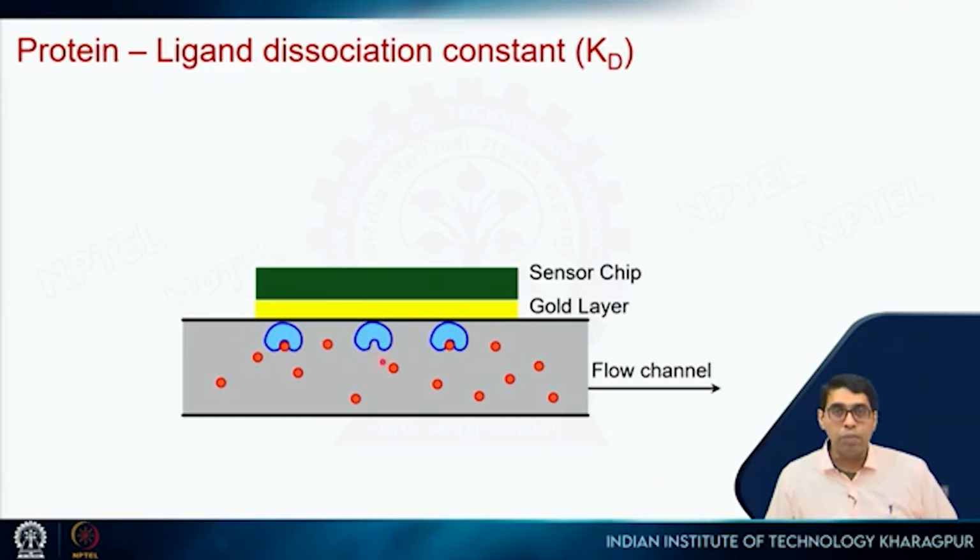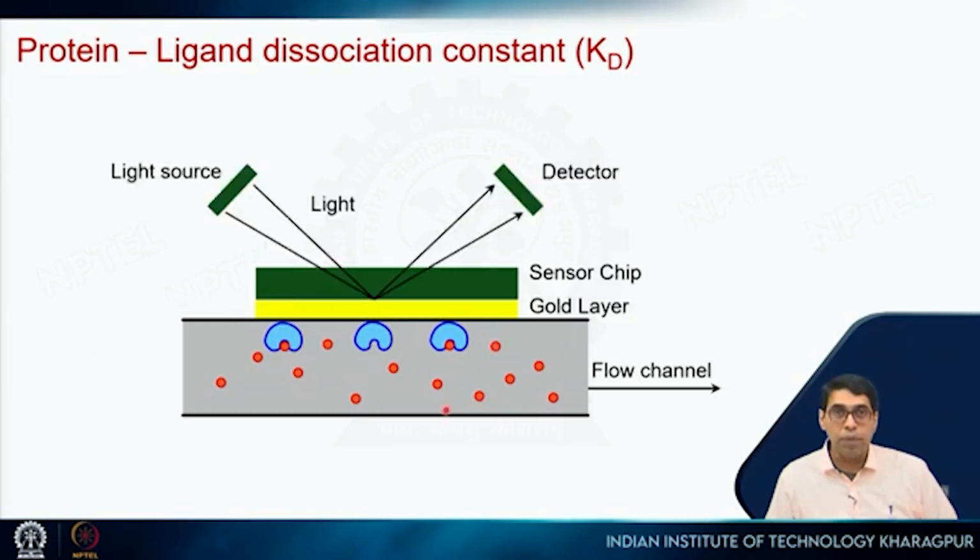So you reach an equilibrium. Then you stop passing the ligand, you pass buffer. In that case, what will happen is that the ligand will wash out, and then you will see whatever changes happen. So what are the changes? We incident some light, and that light is reflected. So this is total internal reflection that happens, and this reflection depends on the mass that is attached to this sensor chip, okay? So it changes something which is called an evanescent wave, right?